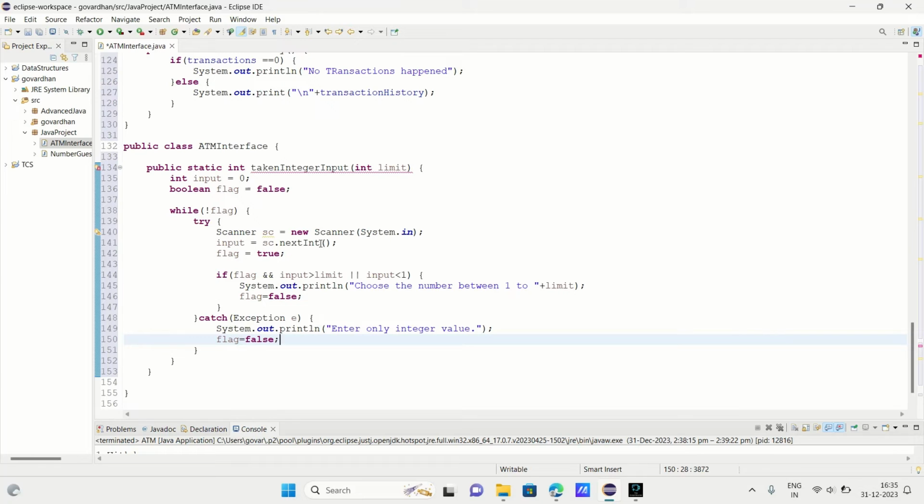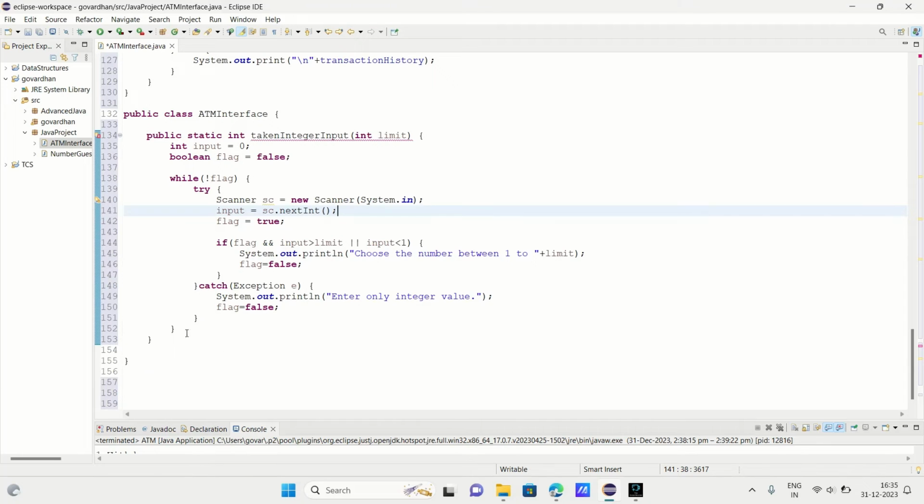See, guys, here we are taking integer input. If we give a string or some different type of input, then we can get an exception. In place of that exception, we're going to print enter only integer value. So finally I'm going to return our input.